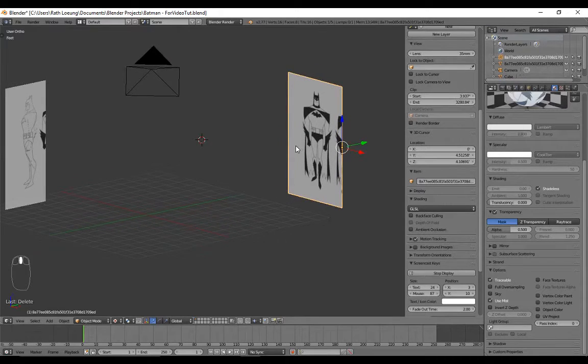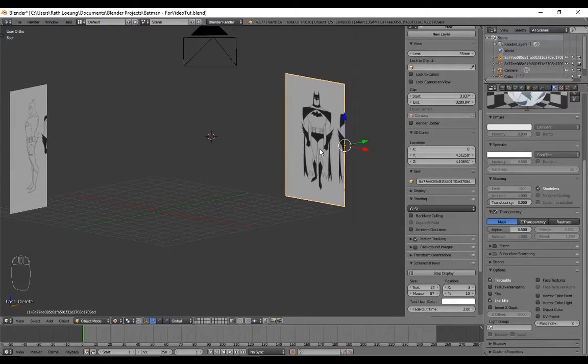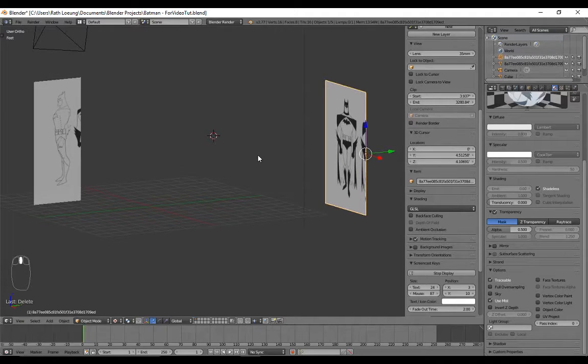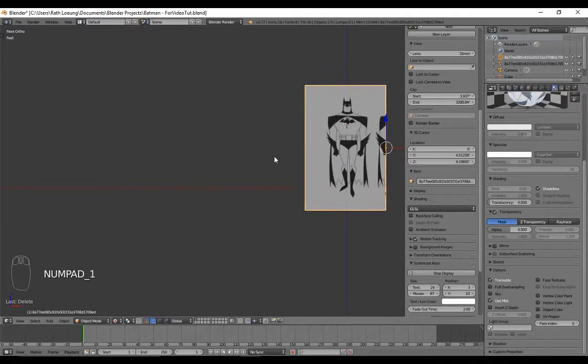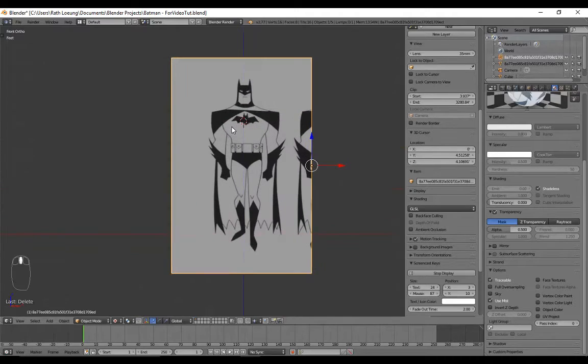So what the X-ray does is it will place the image in front of, even if an object is technically in front of it, it won't be blocking the image. We'll still be able to see our reference image in front of it. But to fix the fact that it might block that actual object, we turn down the transparency so we can see through it. And you'll see what this does here in a second. So I'm going to switch to my front view and get ready to add our first object.